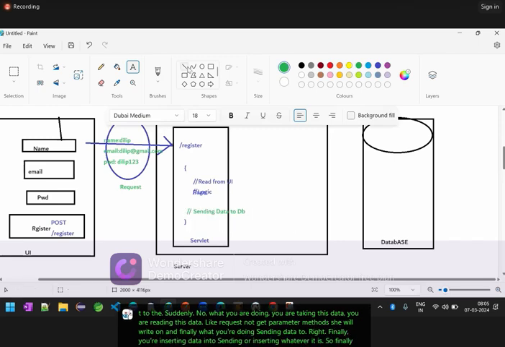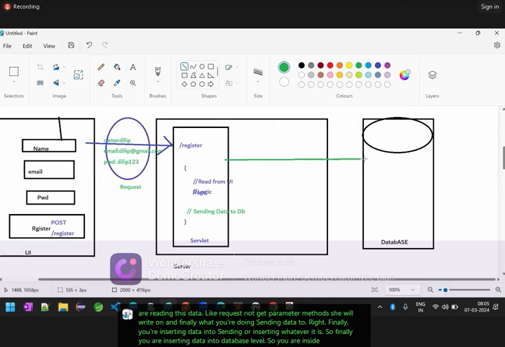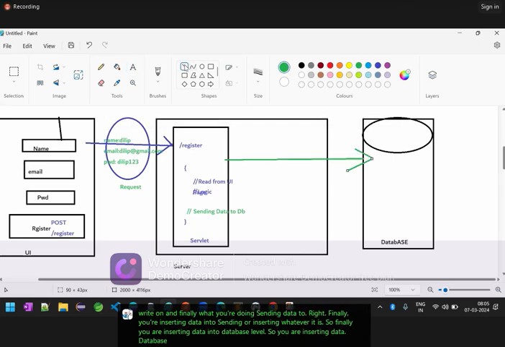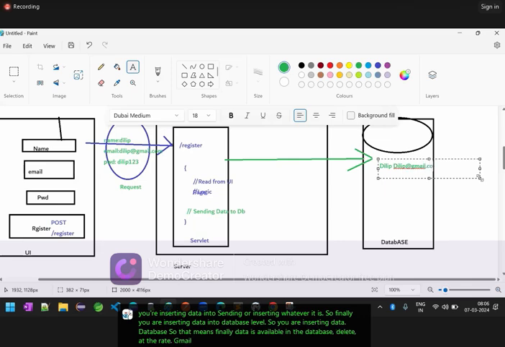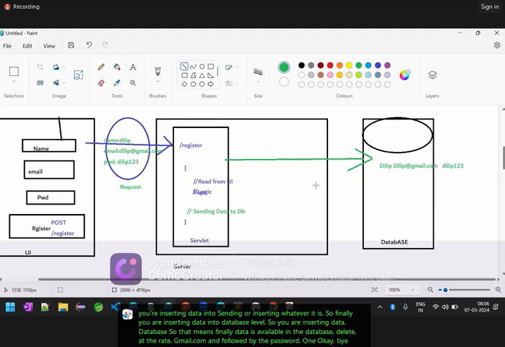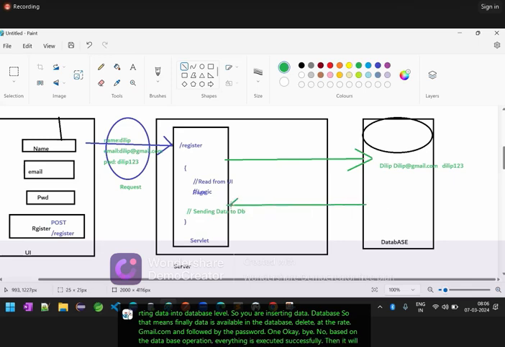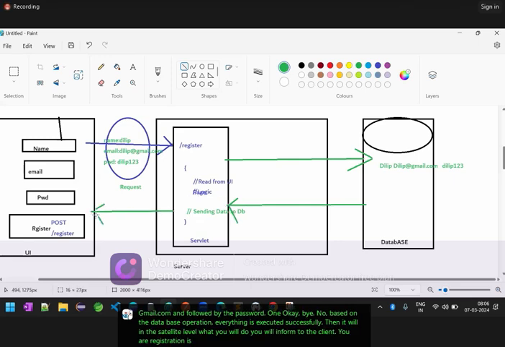So finally the data is available in the database: Dilip@gmail.com with the password Dilip123. If the database operation executes successfully, then at the servlet level you inform the client that user registration is successful.